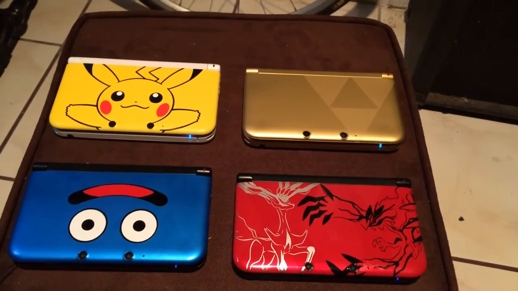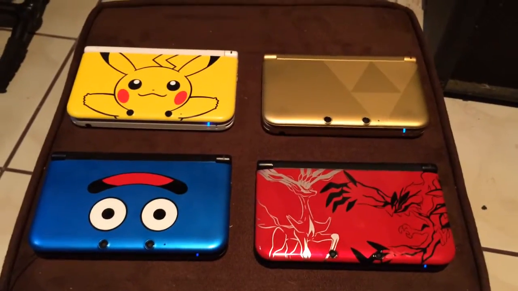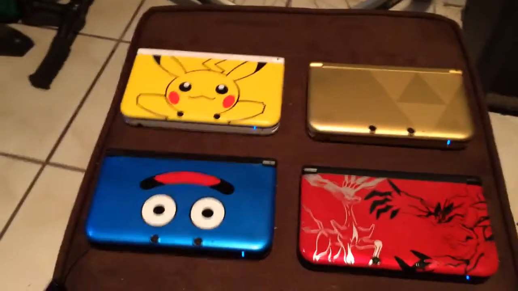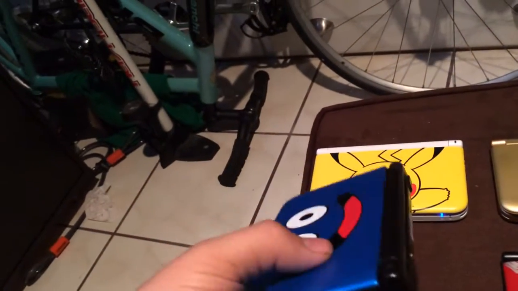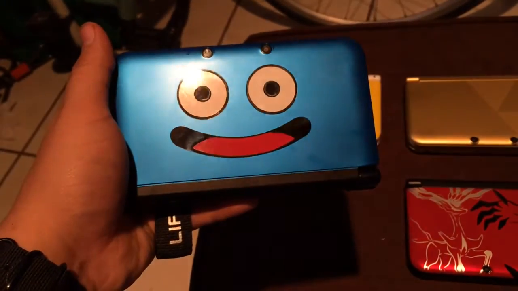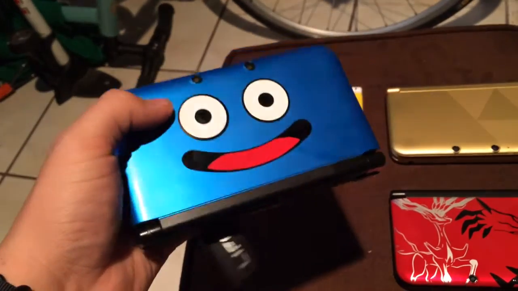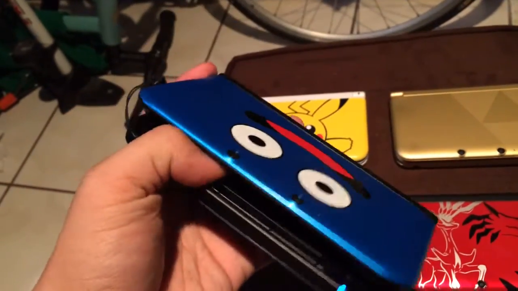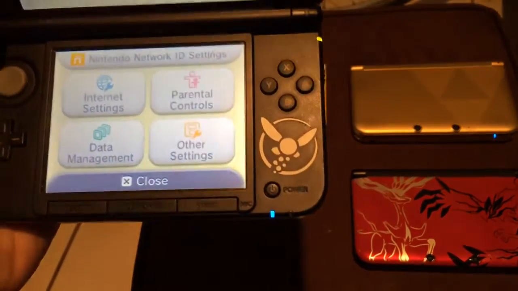Now let's get to the 3DS XLs. So here are my 3DS XLs. This is the blue one. I ended up putting, you guys ever played Dragon Warrior or any of the Dragon Quest games? This is just a slime decal. And I have a navy decal in here.